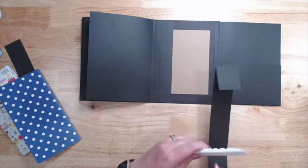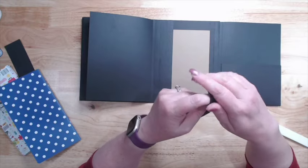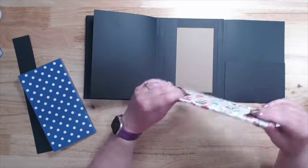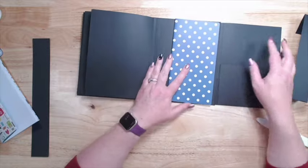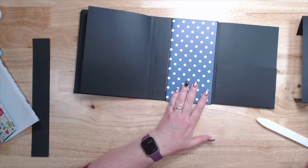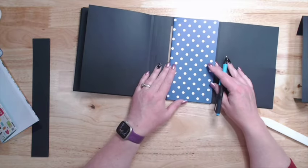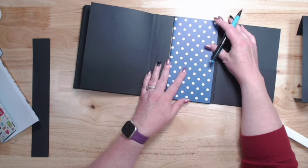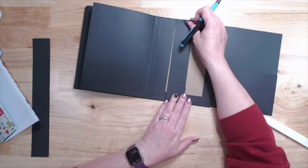And then what I'm going to do too is, I don't want it to be too tight, so I'm going to test it on my one. I've got my little slip cover on, and I think we're good. Yes, we are. Okay, so what I'm going to do is I'm going to lay my traveler's notebook in here, make sure this closes. In fact, I'm going to leave it about 1/8 of an inch from that fold line. Okay, which in this case ends up actually being right where this comes in. But just to be safe, I am still going to draw a line. Okay, that line is where I need to line this up when I glue it in.